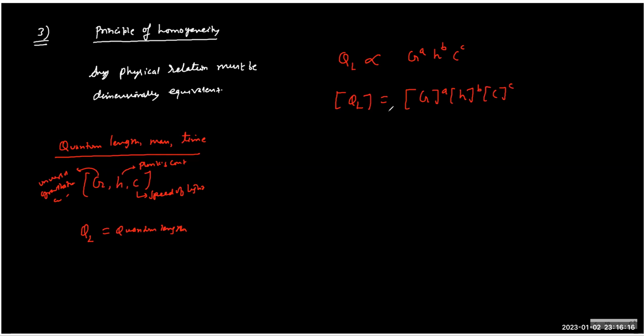So do you realize this first part? Yeah. And we know the dimension of any length, whether it's quantum or any length, is L. And G we have derived it. So if you don't know, quickly derive the G value, put it here. Everyone derive and tell me the answer. Don't see, just derive and tell me the answer.